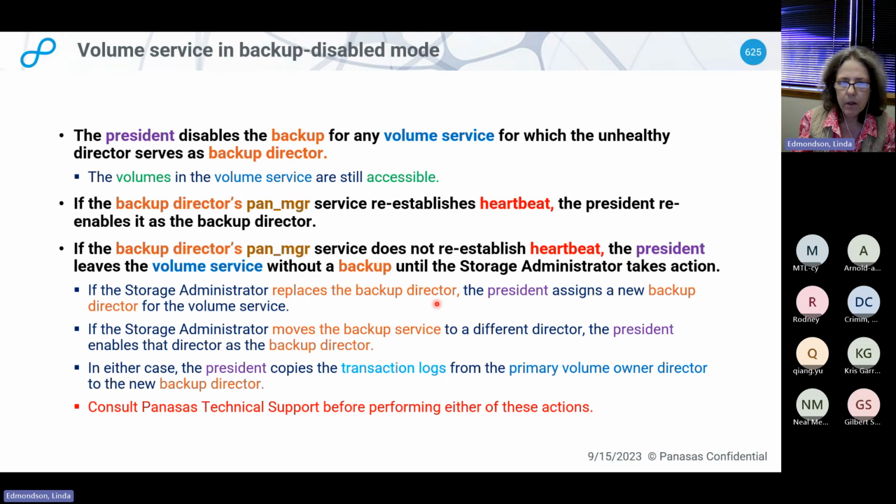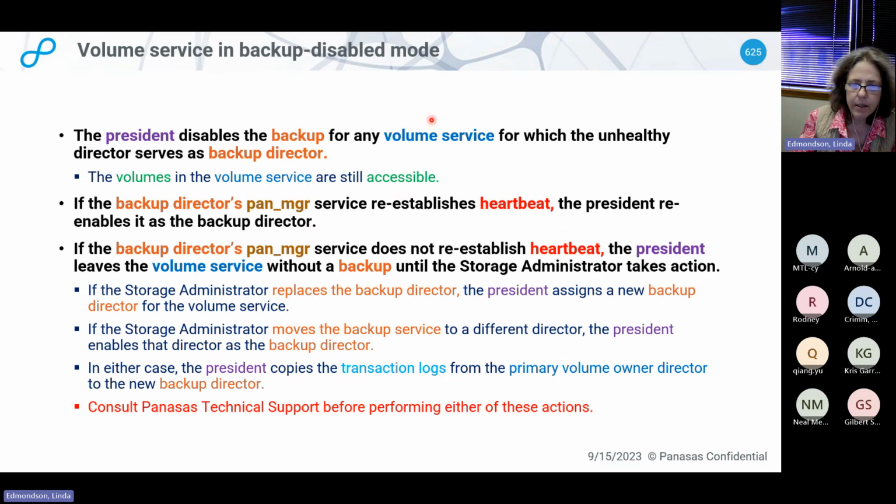If the backup director was bad and you replace it, the president is going to assign a new backup director. If the storage administrator manually moves the backup service to a different director, again, the president is going to enable that director as a backup director. In either case, the president is going to copy the transaction logs from the primary volume owner to the new backup director.